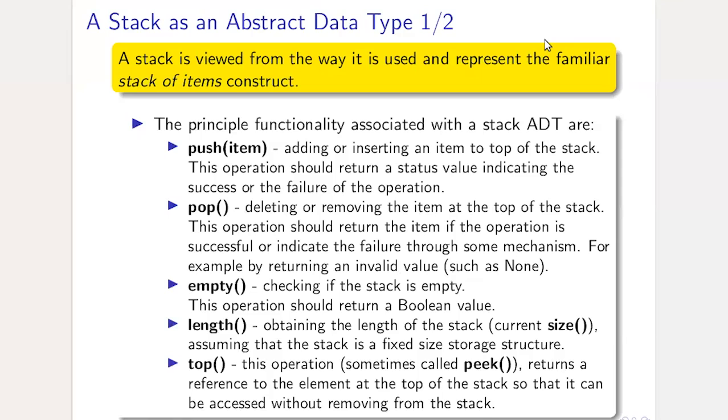In addition to these functions, we have another function called the top or the peak. This is similar to pop with the exception that we would only read what is at the top of the stack without removing it. Now pop would remove the item and give it to you, but top is a function that is not going to remove the item at the top, but will just allow us to look at it. It gives a reference because it is anyway visible to us.